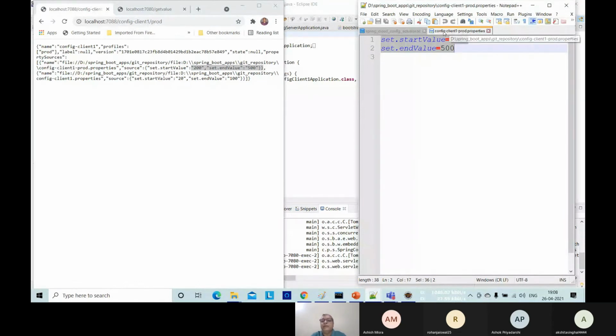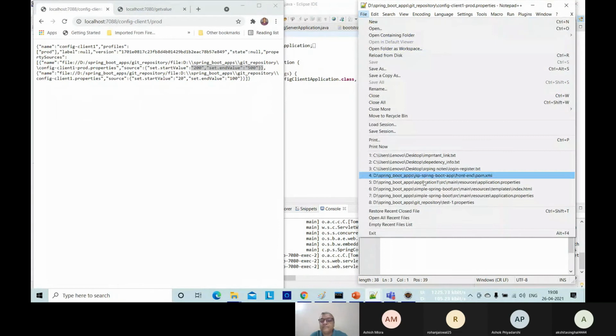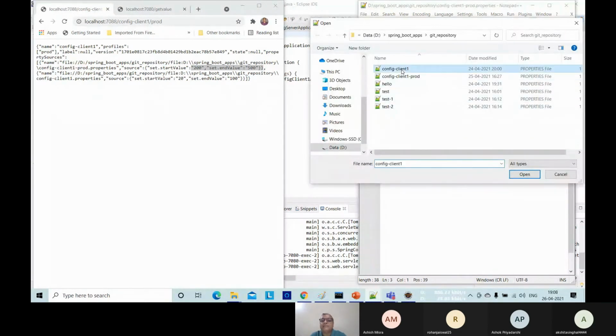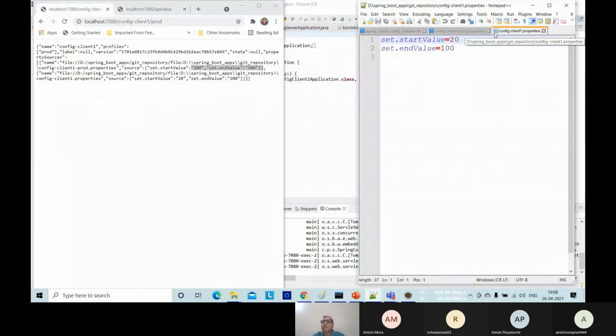There we are opening these files. Okay. Let's open. See here. Look at this. There is a property file whose name is config-client1.